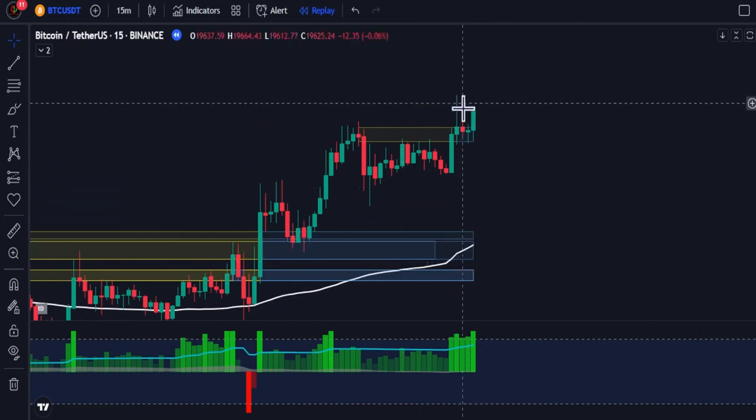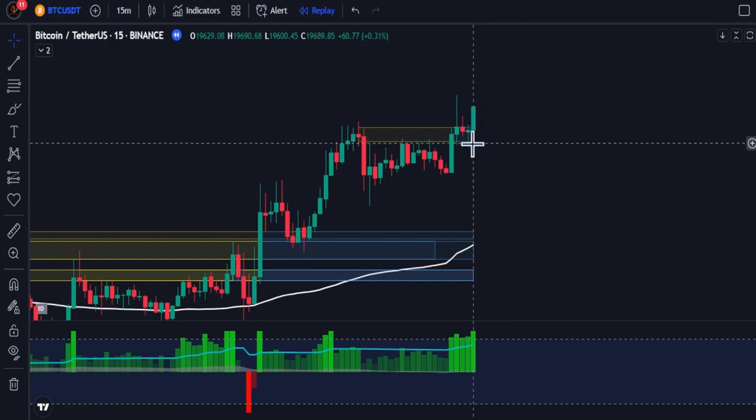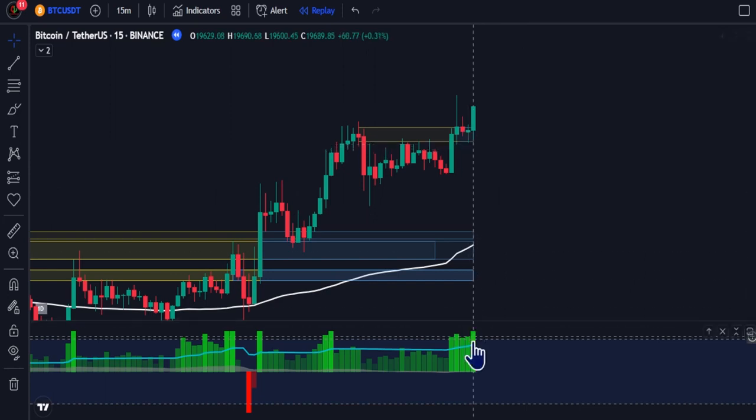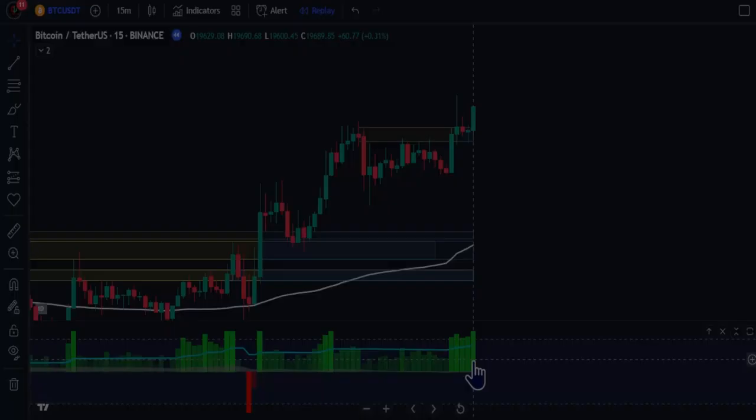Secondly, we will need to take a look at the key levels indicator. We will need to make sure that the price has broken above the resistance line. This indicates that the market might be entering into a bullish trend. The last confirmation that we will need is from the super trend oscillator. The bar on the super trend oscillator will need to be green and above the blue signal line.